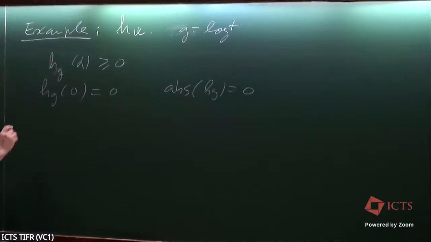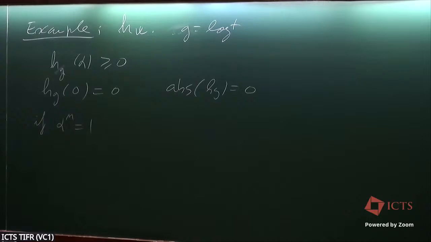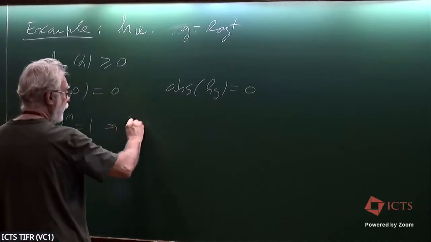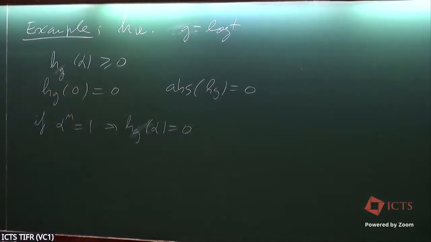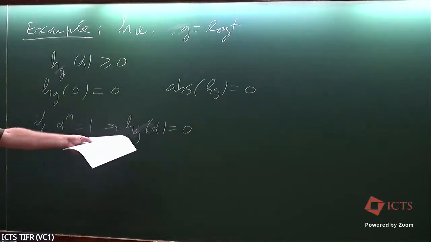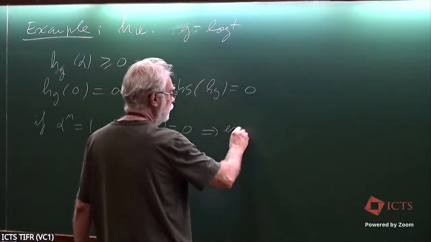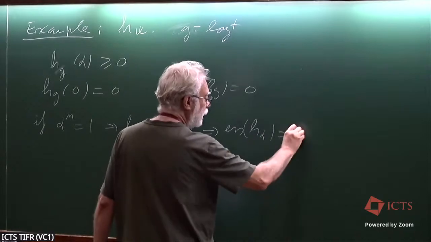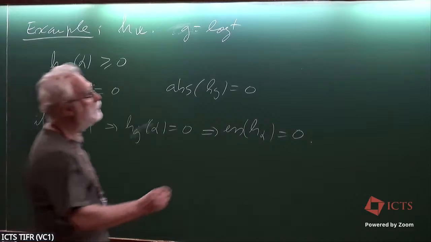But we also know that if alpha to the n is equal to 1, so alpha is a root of unity, then height h_g of alpha is also equal to 0, which means that I have an infinite set of numbers whose height is 0, which in particular implies that the inf has to be 0, so the essential minimum of h of alpha is equal to 0. So this is the easy case. So for the Weil height, the absolute minimum and the essential minimum are both equal to 0. Let's now go to the Frobenius-Weil height.